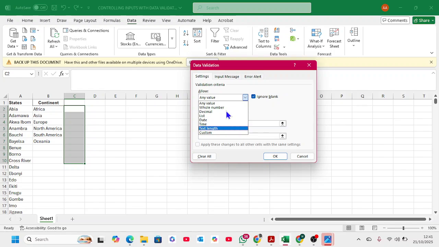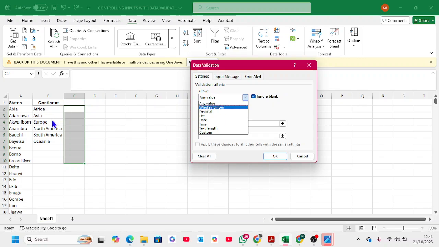I want my text length not to be longer than 10 or 15 or thereabout. This text length is similar to what they use when students are registering for WAEC, and they tell them that your name must not be more than 25 letters. Then you can have Custom for customizing your cells. That is when you use formulas. We are still going to look at that in our next video, but let's first go through the basics.